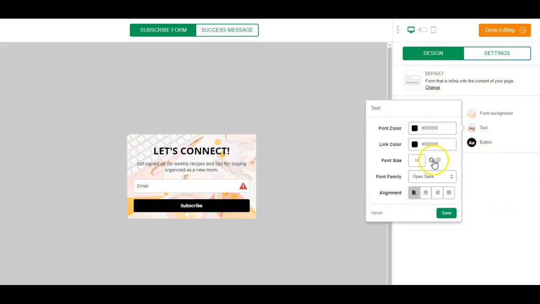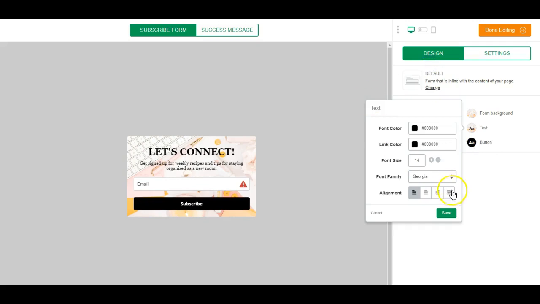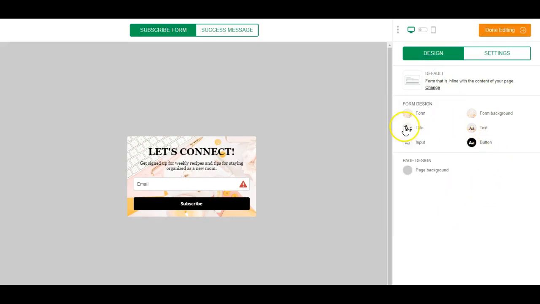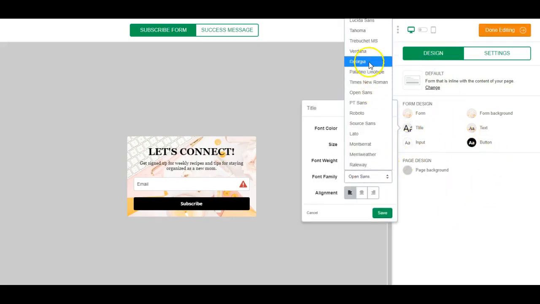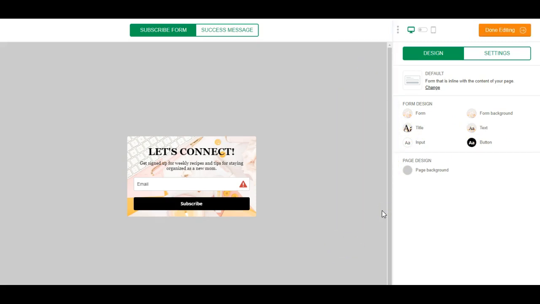You can change the text. I tend to use Georgia for all of my text. And the text for the title, the same thing. That way all of mine is kind of consistent throughout my blog. I use the same fonts and everything, color schemes and all of that. So however you want it to look. And so we'll just say this is, you know, good.